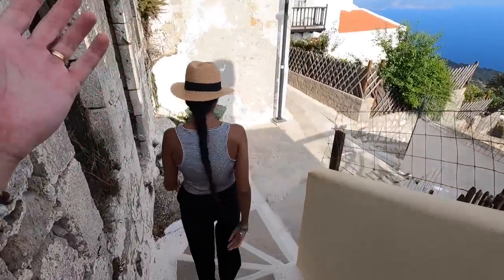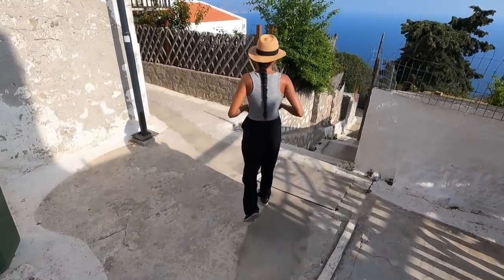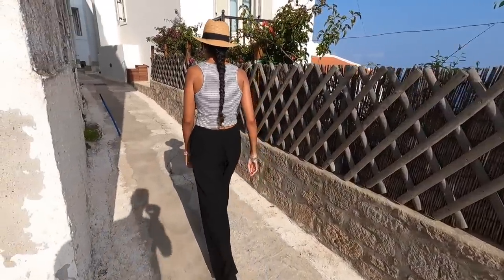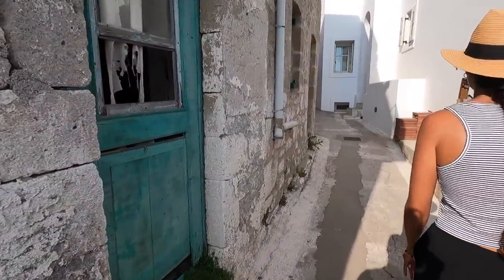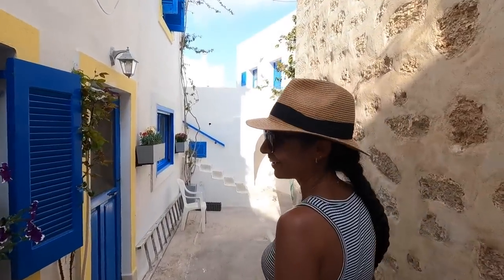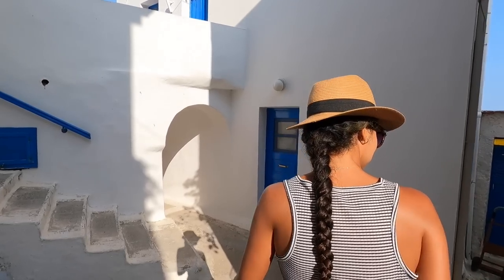So I think this is definitely the quietest island that we've ever been to. It's a lot quieter than Karpathos, which was the other one that we went to that wasn't so touristy on this trip. I think it's mainly because we don't really see that many locals here either. Although apparently there's 1,000 people living here, but there's 20,000 cats. Yeah, or more. The people are outnumbered.